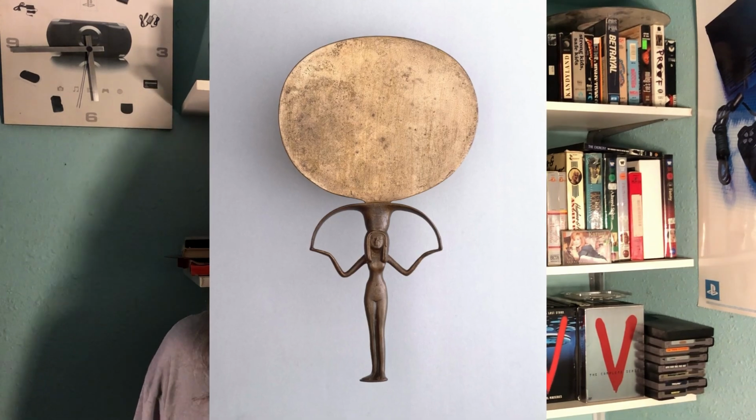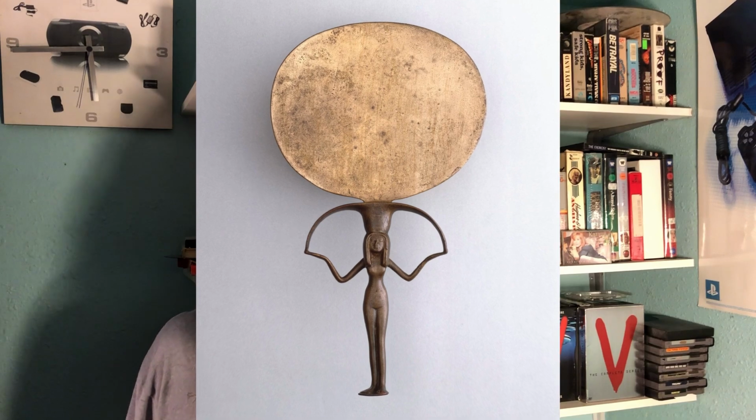Now, my hypothesis for a possible technique for measuring those long distances definitely needs testing, but it may well be a viable candidate for those long distances and how they were measured so accurately. Now, using tech that we know they had in those days, polished copper mirrors are something that have been found in ancient Egypt.